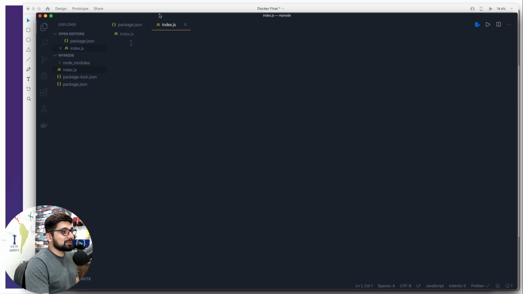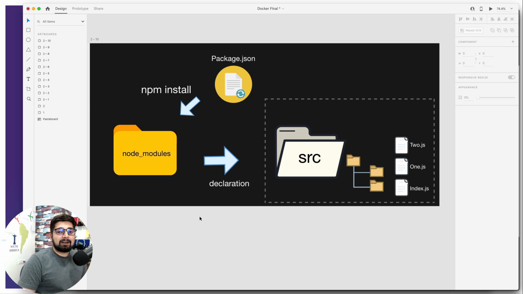I know there is already too much we have done. For those people who are already aware of how to create node packages, node projects, or the backend, it might be a really simple breeze for them. But for those people who are following the Docker series and still are following along in this node project, that is too much for them. Now again, I really don't mean to just work on node. It can be a Django project or anything. It doesn't really matter if it is a Django project, Ruby on Rails, or any other project as well. Once you understand this scenario, this can be applicable to node projects, Django projects, Ruby on Rails, PHP, you just name it. This exact workflow will be followable in every single project that you'll be working on.